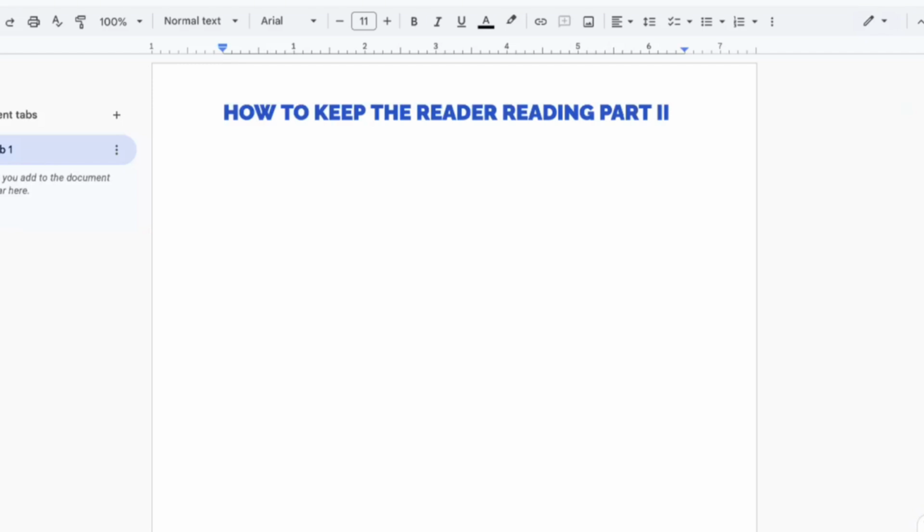All right, let's start by defining a transition. A transition in the writing world is a word or phrase, sentence, or paragraph that connects ideas, sentences, or sections of text or copy, ensuring a smooth and logical flow from one thought to the next. Transitions act as a bridge. So I want you to think of a bridge in your mind. You're actually guiding your readers through your reasoning as you're writing and helping them understand how different points, arguments, or pieces of information relate to one another.